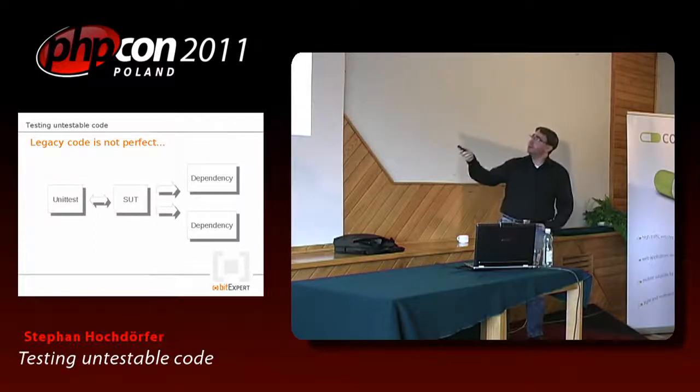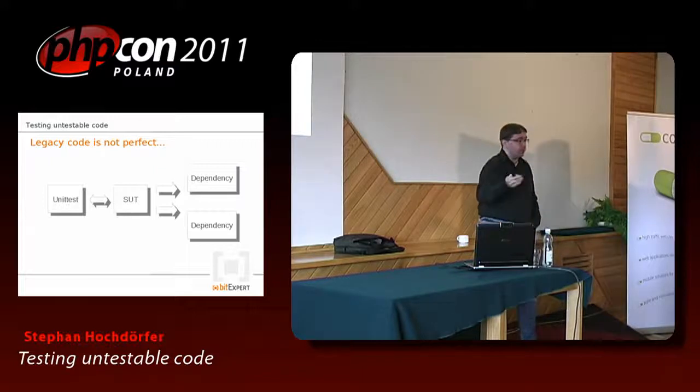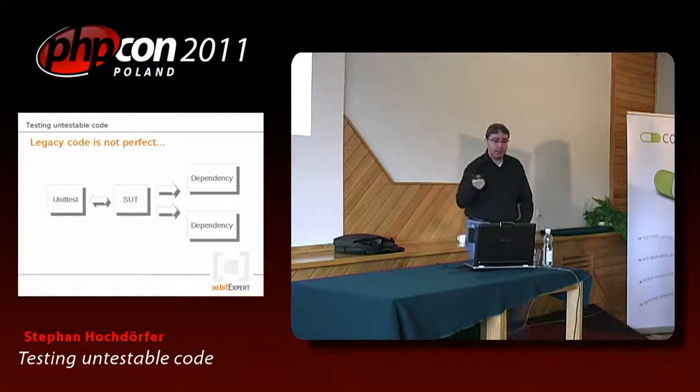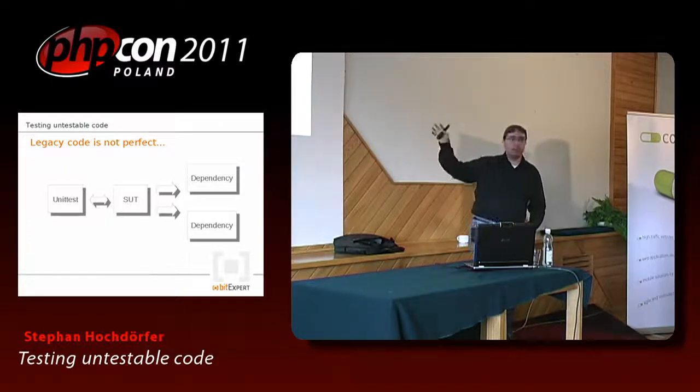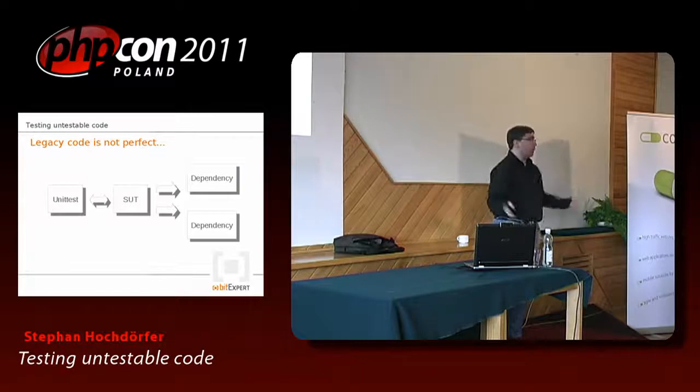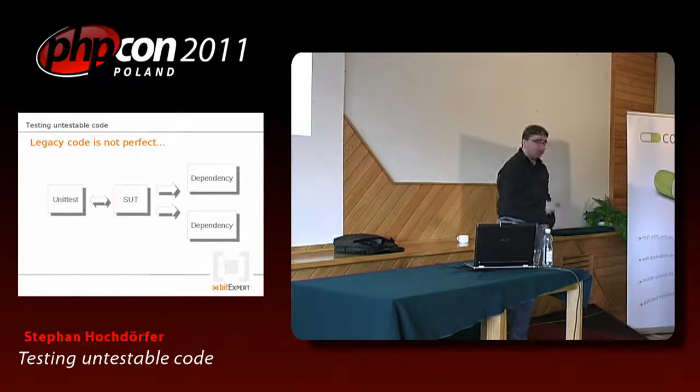Now you could say in this example, okay, we're dealing with three classes, that's okay, we can deal with that, we can see the code and we can understand how this works. This is true in this case. It can really get bad if the dependencies have dependencies as well. Because in this case, you end up with this huge object graph. You have no clue when which method is really called and what happens with the returning values.